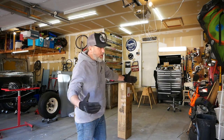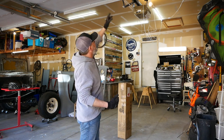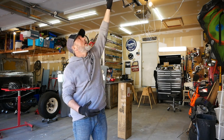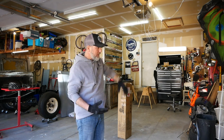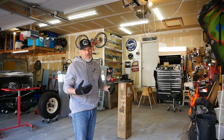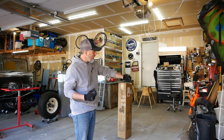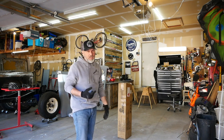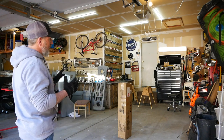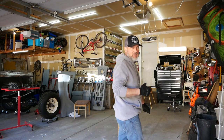This tent is 20 by 10. I don't know how tall it is, so we're going to try to set it up in the garage with the garage door. I think it might be too tall, but we're going to set up the frame and see what that looks like first. I've got the engine to the stormtrooper sitting here and a couple of other tools that I may need to move, and I may also need to move benches.